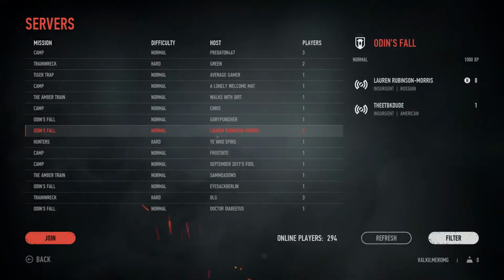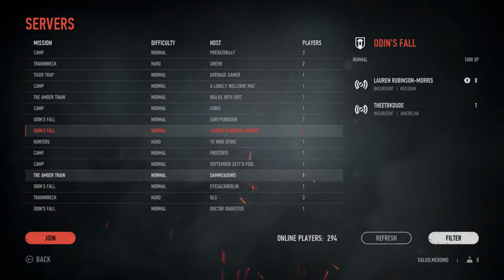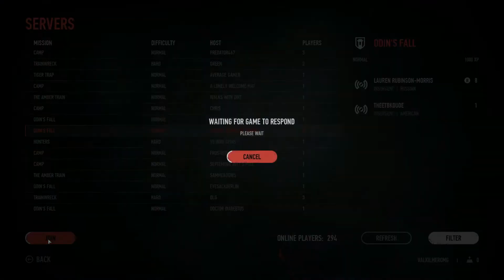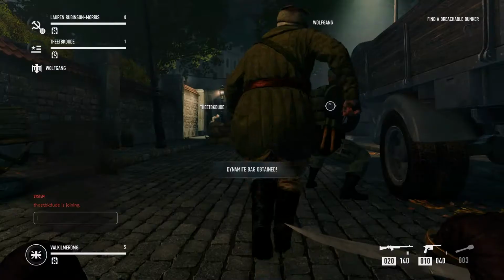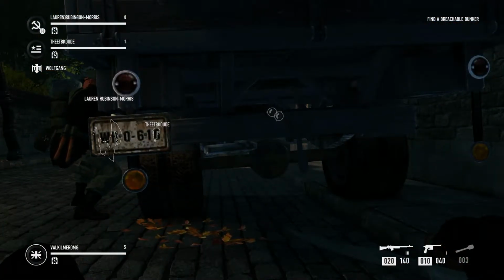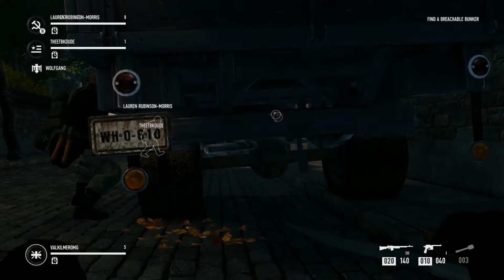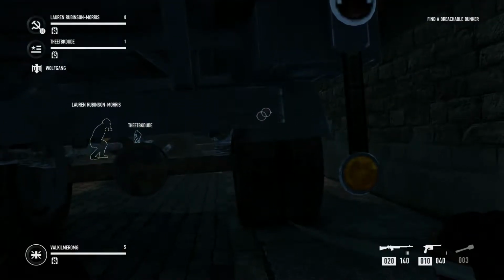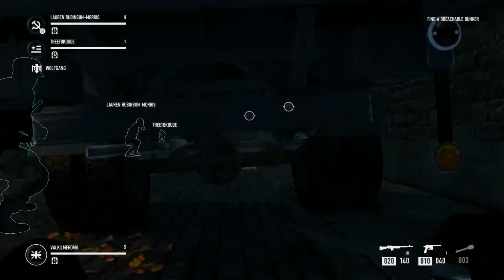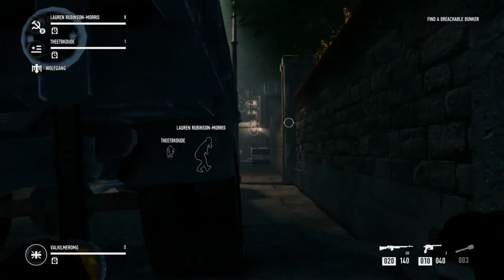Odin's Fall. We'll do Odin's Fall. Fine. Oh, sweet, it's right at the beginning. I like this. Awesome. But since it being the beta, the AI are really stupid and they get stuck on stuff. So anyways, we'll get to it.